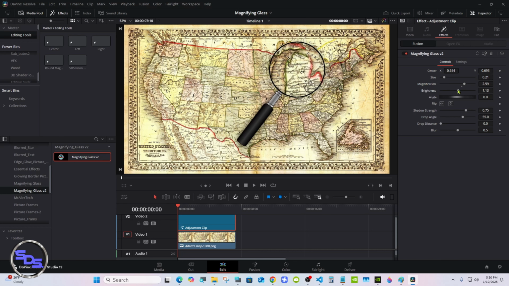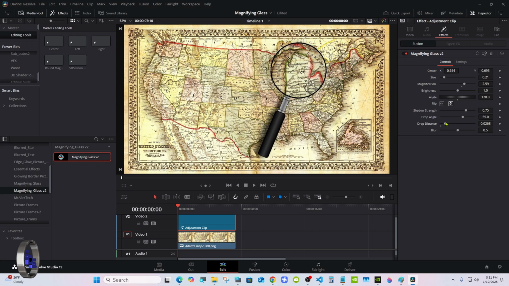Magnification. Make it brighter. Rotate the handle. Flip it. And you have drop shadow. I've got it set to 0 for default.